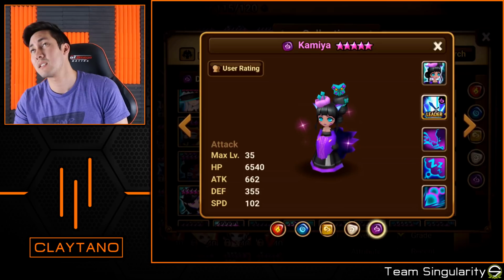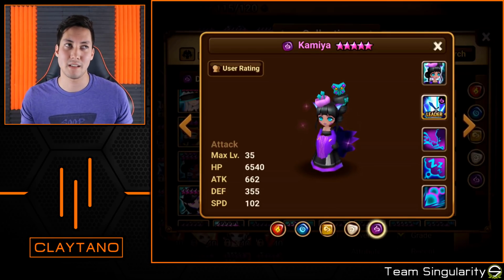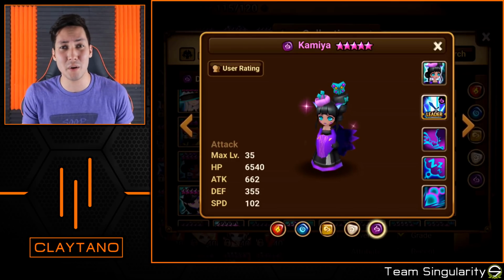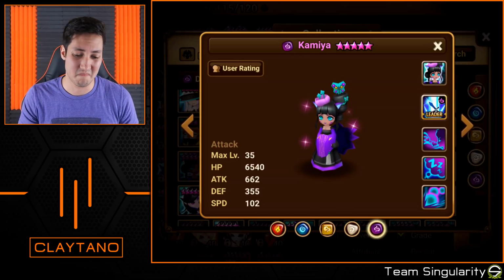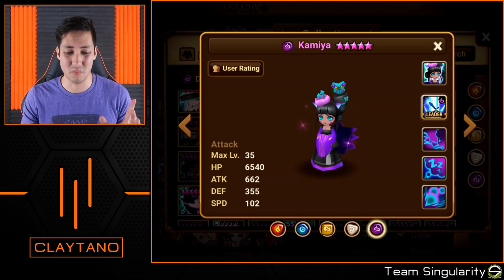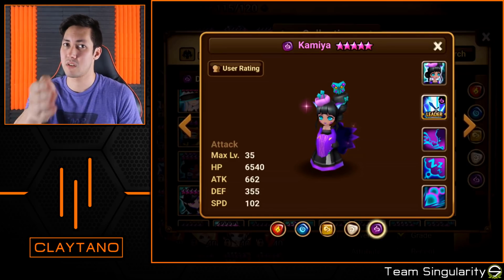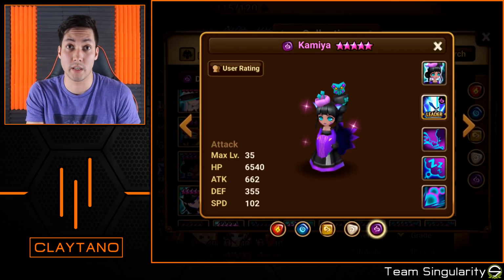Okay, the next thing you want to think about, TOA. Alright, maybe TOA if you want to lock down somebody, but no guys, you want to use AoE monsters in TOA. Kamiya, not an AoE monster, really not going to be a TOA monster, okay? When I look at Kamiya, I don't think, damn, that's a good TOA monster. It's not. That's why I don't look at it like that.